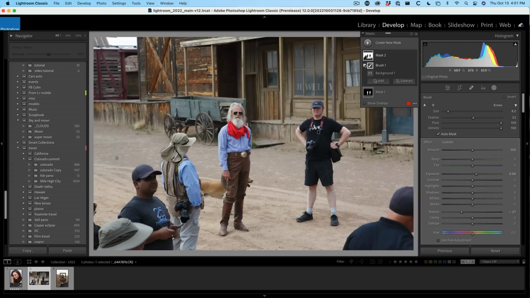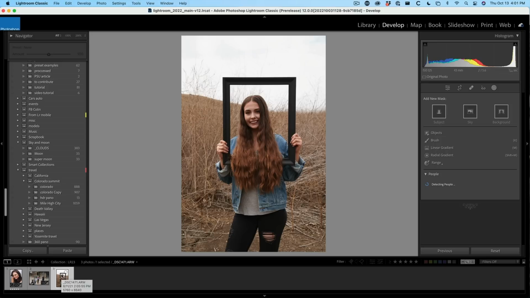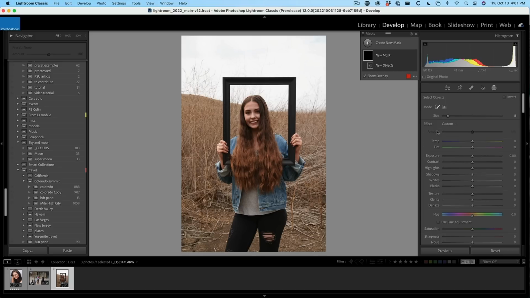All right, what else have we got? Let's look at another selection, which is pretty amazing. And let's just create a new one. We got the person that's selected, but we're not going to use her right now. What I want to do is use the object selection. This is also brand new and it's pretty amazing. So I can make a selection with a rectangular tool or I can paint. So why don't we paint? I want to get this picture frame.